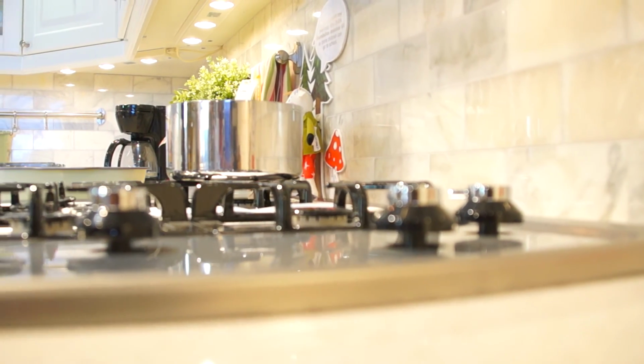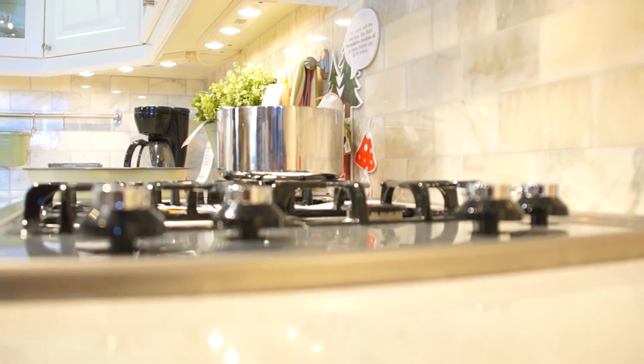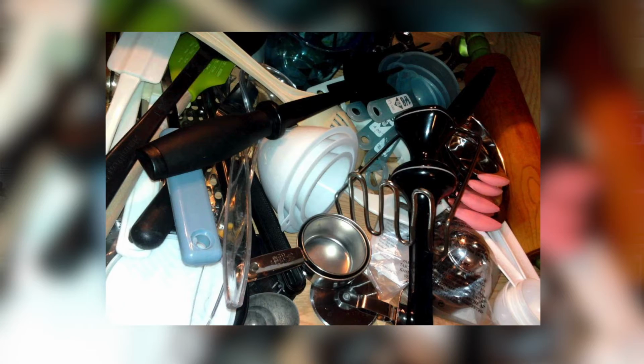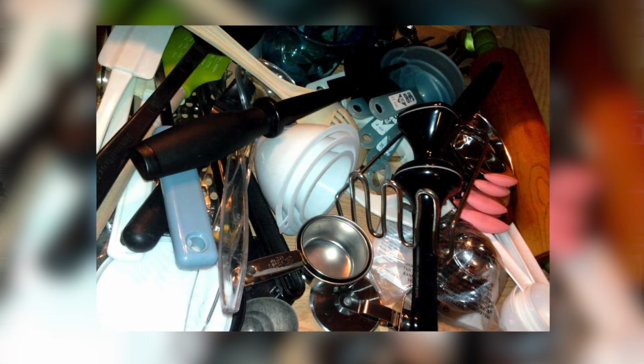Do you feel you get lost in your kitchen, having trouble finding those essential spices and utensils that we use every day? Well, on today's episode of ANOKHI Daily Spotlight TV, we're visiting the IKEA kitchen where we will learn some useful tips on how to organize our kitchens and better maximize our space.